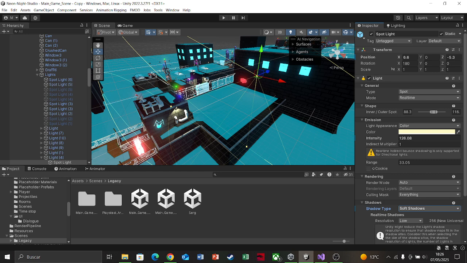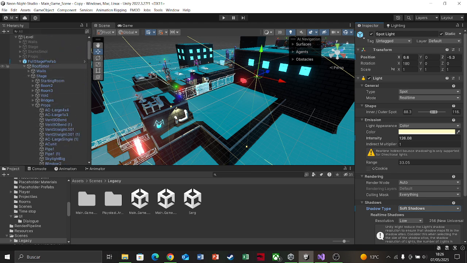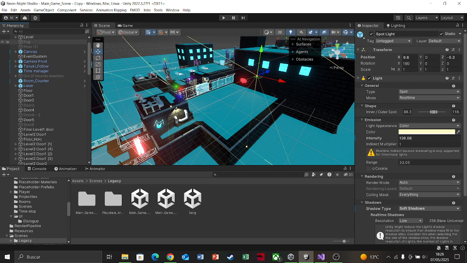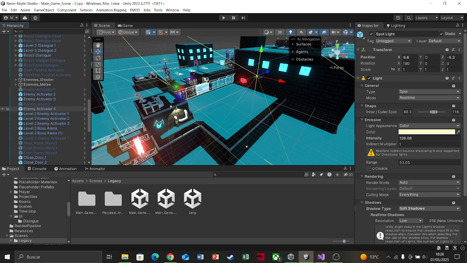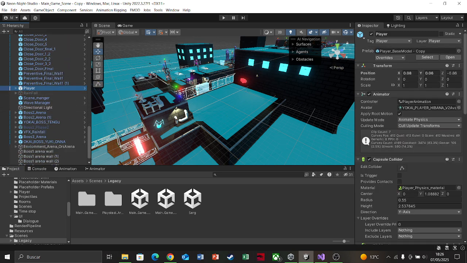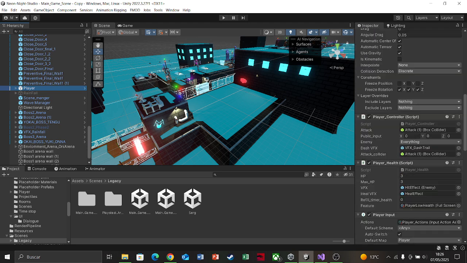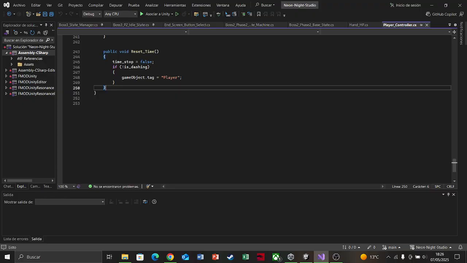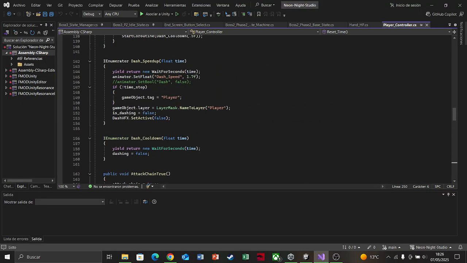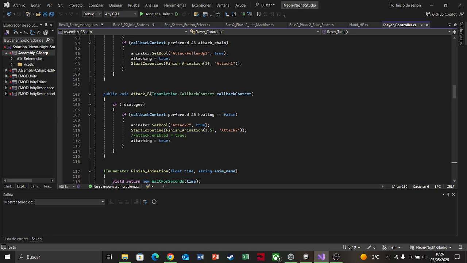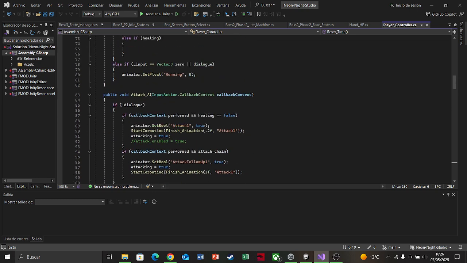And finally, I did some general bug fixing. They were mainly done on the player, because you may remember that if you pressed the attack button once, she would get stuck in it for a while. It was a problem with the code in the player controller here.